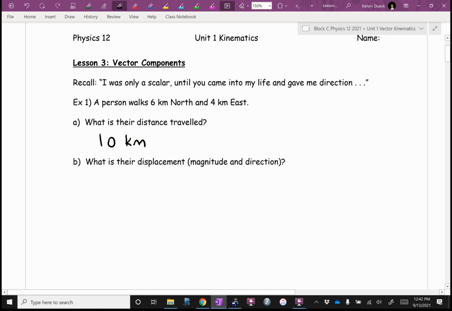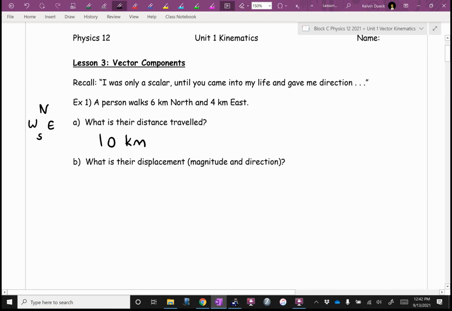What's their displacement? Well, now I'm going to draw a compass rose. Now, the other thing that you can do, if you're still a little shaky on the trig: when I taught math in the trig unit, every time my kids turned the page, I made them write the formulas at the top of the page, in the same way as last year I made you do a free body diagram, and this year I'm drawing a compass rose. So it's up to you, but if you're still having trouble doing as much as I am in your head, do that. Give yourself a break.